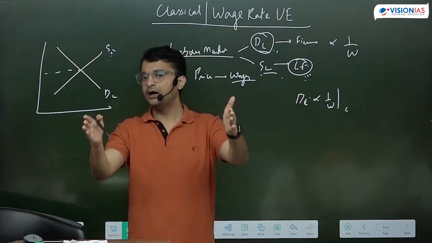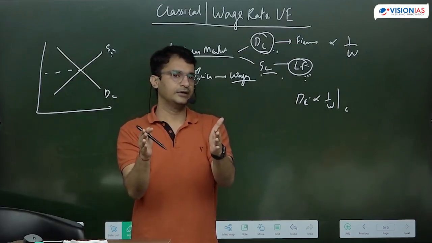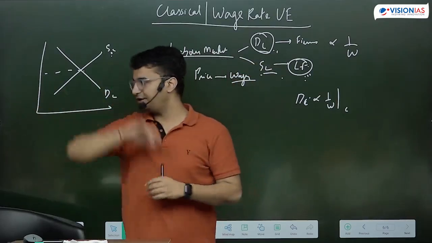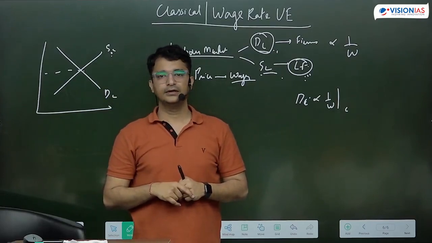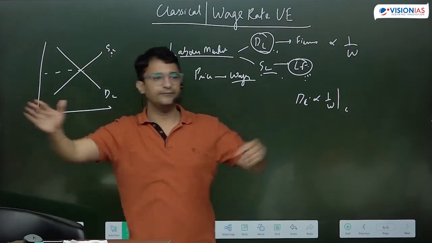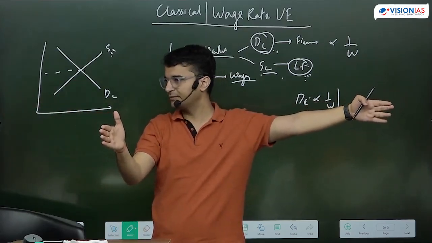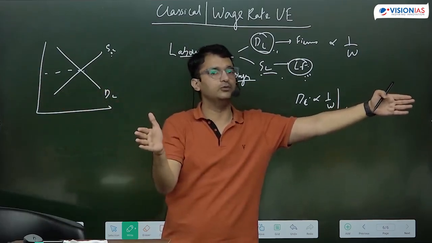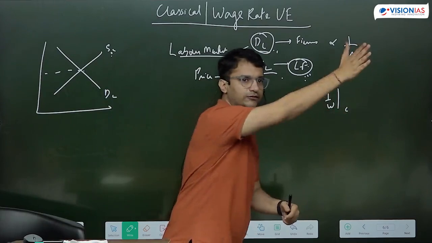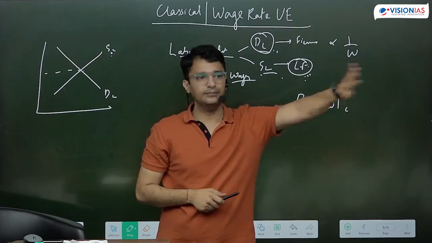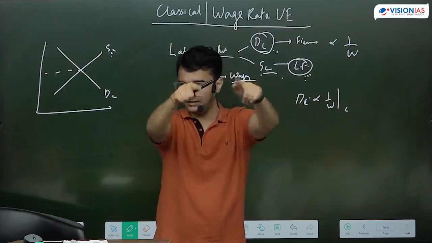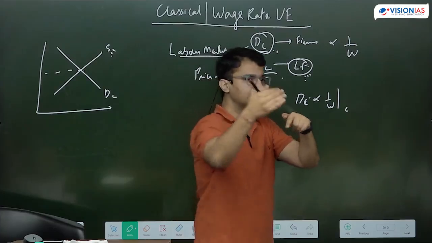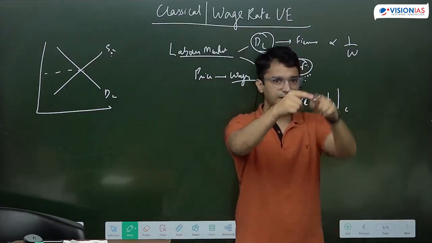Now the question is, how will supply of labor, the size of a country's labor force, depend upon wages? Let us say this entire class is my country. These are the dependent population, and these are the able, that is the working age population. So these people are outside the labor force; they are the dependents. These are people in the working age. And this section of the class is not willing to work: able but not willing. Only this section is able as well as willing. So this middle section becomes my labor force. The quantity of labor supplied, the labor force size of the country, is this middle section.